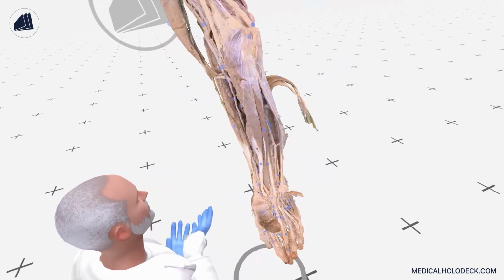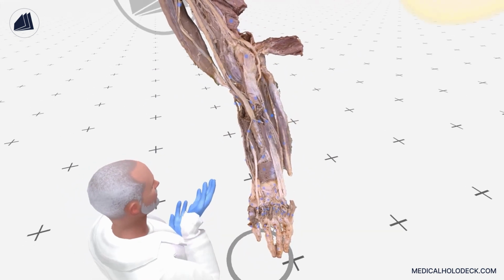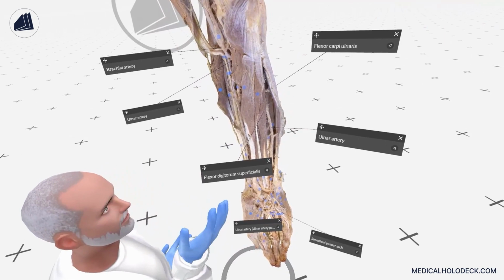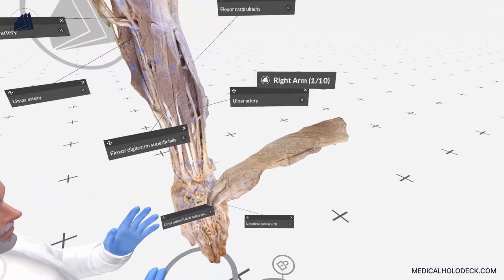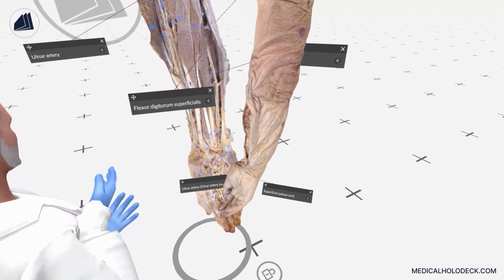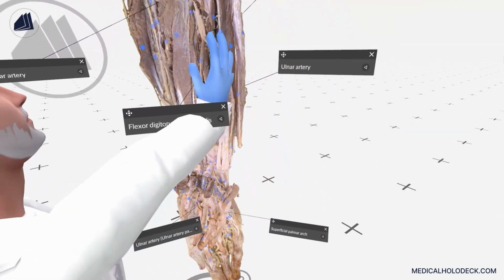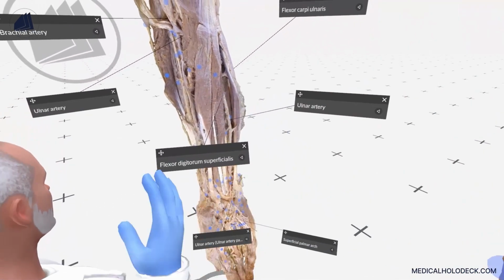And so perhaps I'll look at a different layer. Maybe I'll just shift this over to look at a deeper layer. Or I could also do a side-by-side where here is a different arm, and I can just bring that over to a different layer and then do a side-by-side.